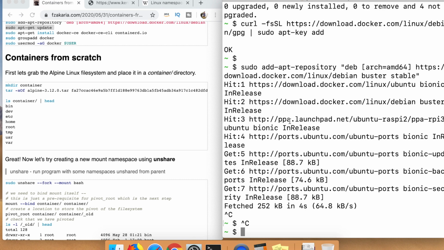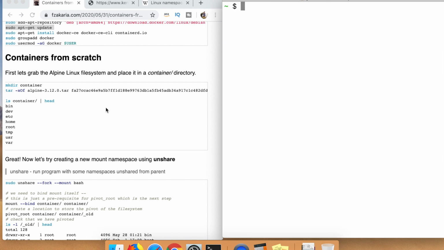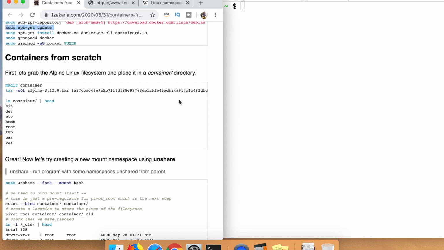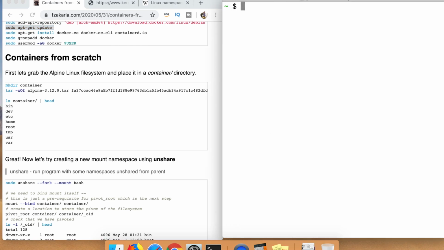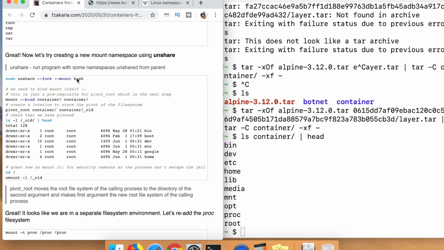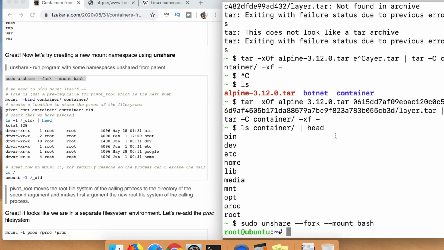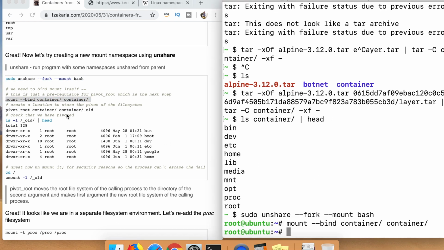So what we're doing here is we're taking that untarred Docker container and putting it in its own directory. Simple as that. So now we've got it in its own directory, and this is where you actually break the container into its own namespace, effectively, right? That's what this unshare command does. In this case, the fork command is a typical Linux thing where it's going to fork it into its own process, and --mount means you're going to get your own mount namespace.